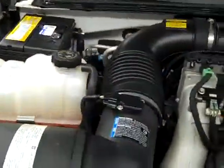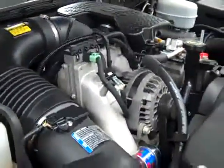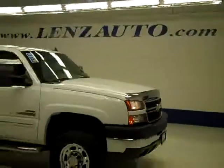The rear view mirrors are signal pull-out tow mirrors. Under the hood it's a very clean engine bay, running nice and smoothly. If you'd like to see more pictures along with a full description, or to take a look at one of our other more than 400 trucks and SUVs, visit our website, lensauto.com.